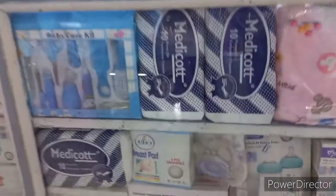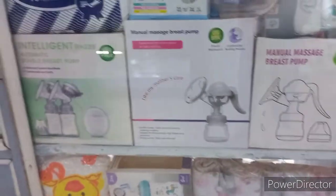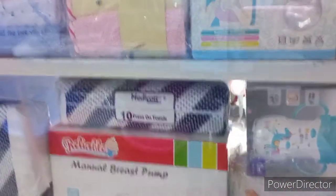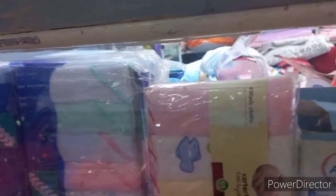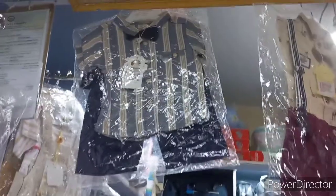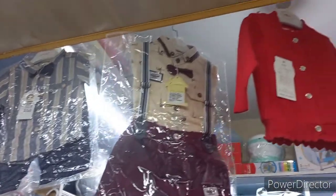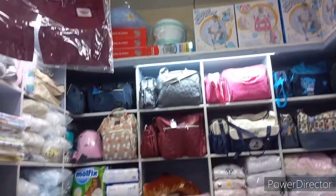Big one is 1.6 by 2 meters. At 1200, that is 1.6 by 1.8 meters. Okay. All right. I think that's pretty much it. They have a lot of nitty gritties. Small items that you will need, like breast pads. They have more flannels, bottles, washable diapers, baby warmers, a lot of stuff, washcloths. There's just a lot of small cute things that you will definitely need. I can even see bibs. I mentioned bibs somewhere before I even saw them. You can get bibs, you can get even clothes for toddlers. Like, this is such a cute shorts and shirt set for a toddler. So they have a lot of things, a lot for you to choose from.